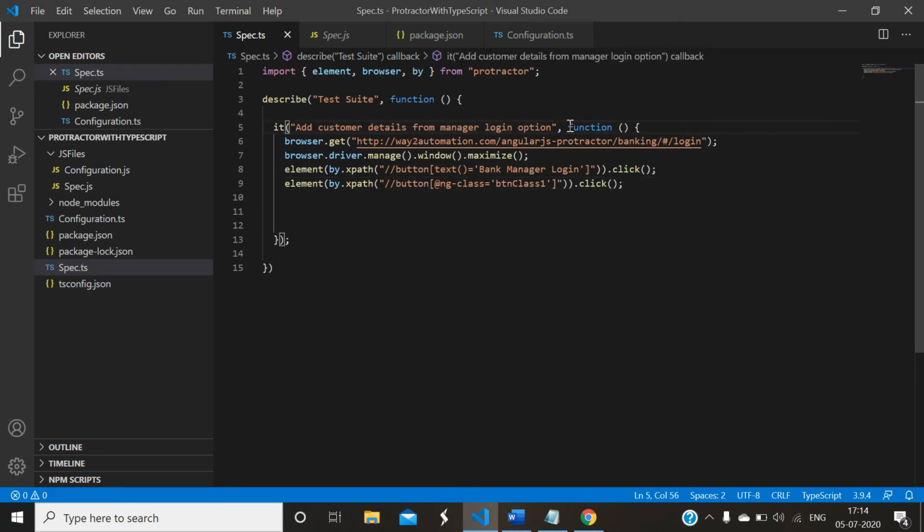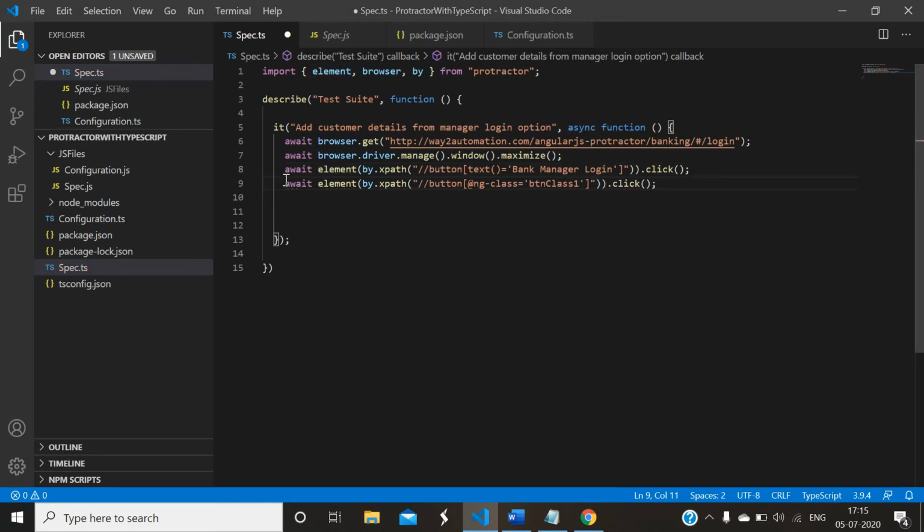Make sure that you are resolving promises, and for that we can use a combination of async and await, and somewhere we will use then promise chaining to resolve it. Otherwise you will face sync issues. If you are not resolving promises, then you may face issues like the browser opening and closing without doing any operation. So this kind of issue happens. So you can use a combination of async and await, and somewhere you can use then promise chaining as well. I will show you how to use it.